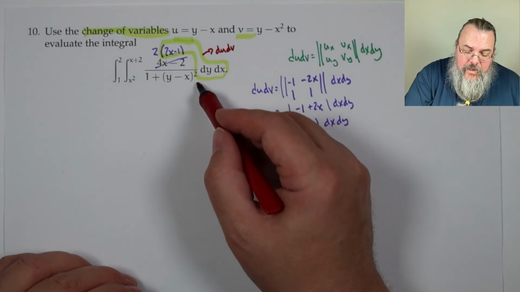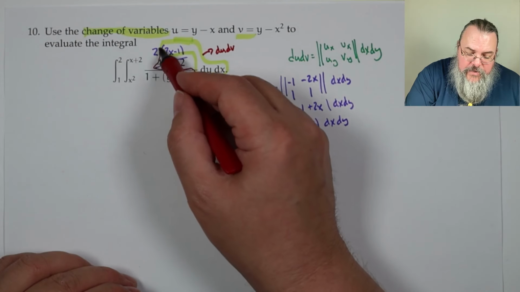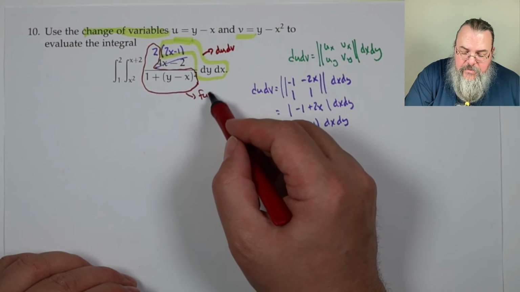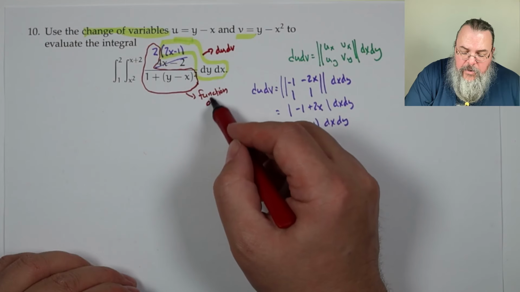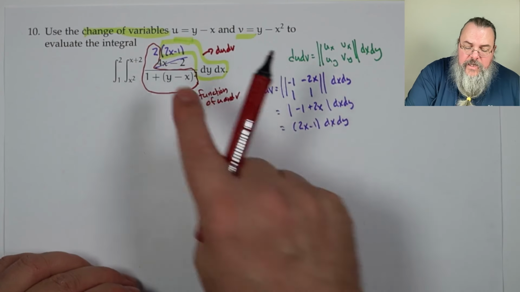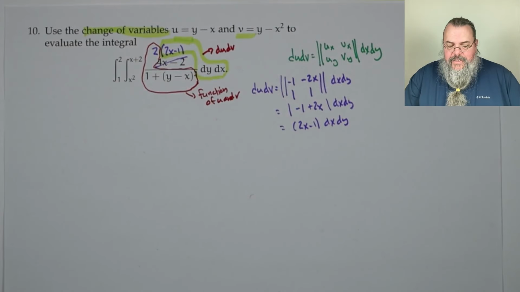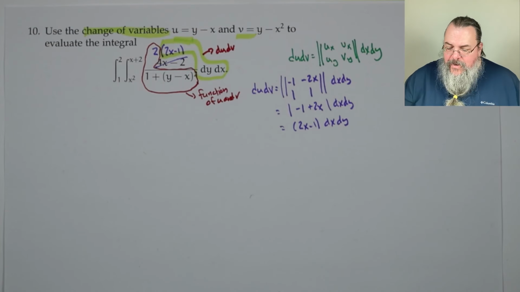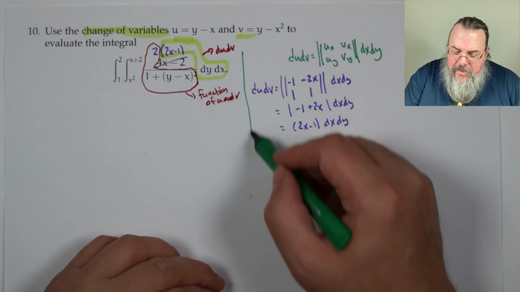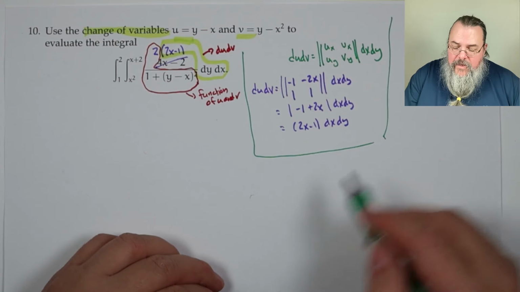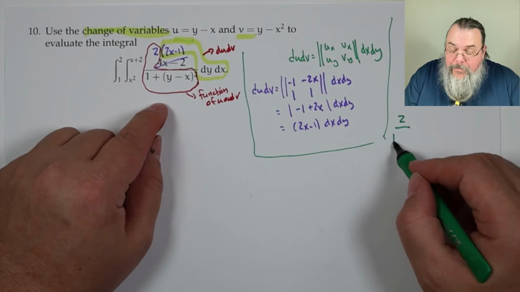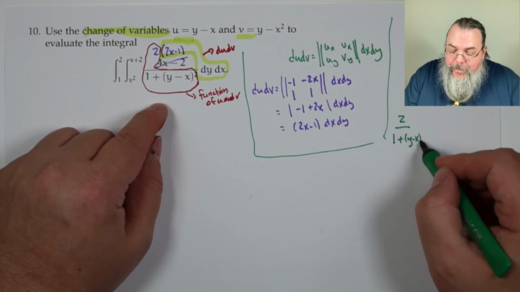Which means what? Well, it says that this other stuff here becomes our function of u and v. So that's why I want to do the Jacobian first, because something might pull off. And if it pulls off, it changes the way we handle the function. Okay, so now we're to our function phase. We've taken care of our Jacobian phase. Our function phase is almost always quick. I don't want to say it's automatic, but it usually is almost automatic.